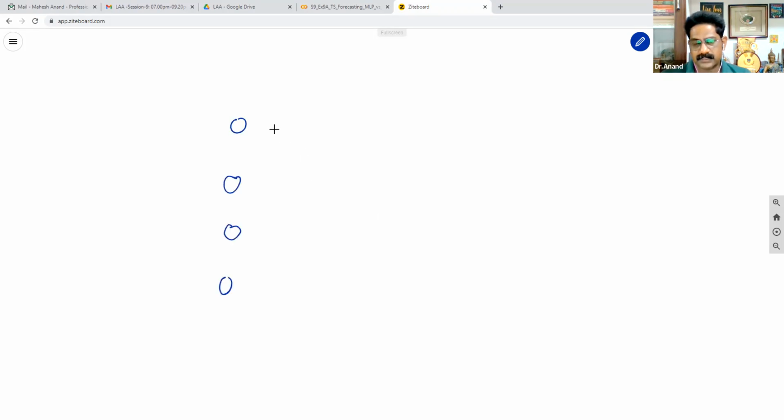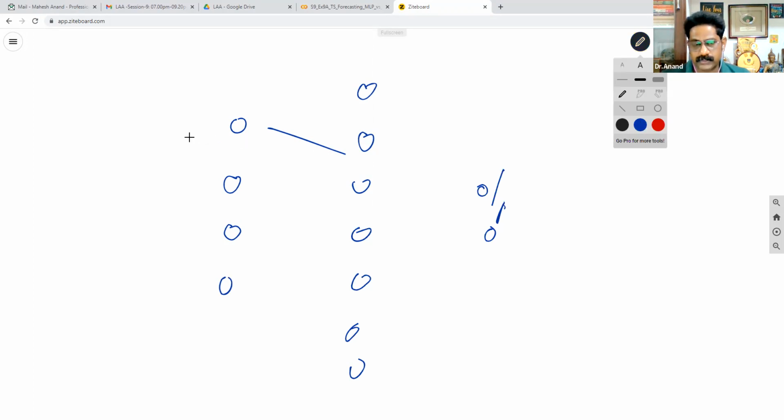This is what the architecture looks like. This is the hidden layer, and this is the output layer neuron. We present the data as x t minus 4, x t minus 3, x t minus 2, x t minus 1.